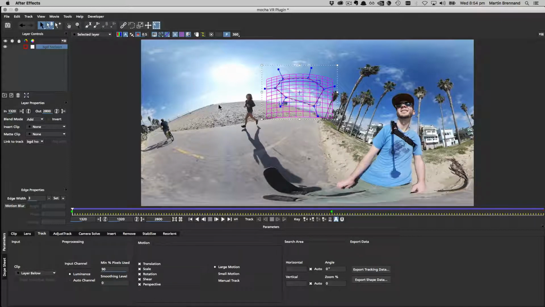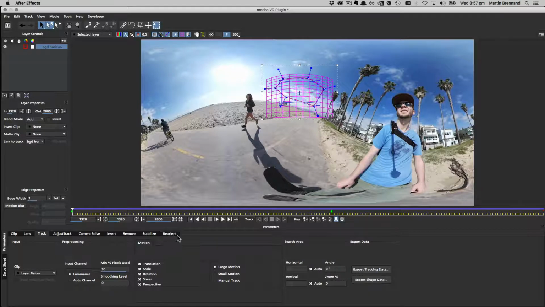The key takeaway here is that you want to try and track as close to the horizon as possible. It doesn't have to be on the horizon, it just helps to be as close as possible. You could even probably get away with using these trees, but the distant horizon is what we're aiming for. Once we have our track, we can then move over to the Reorient module.